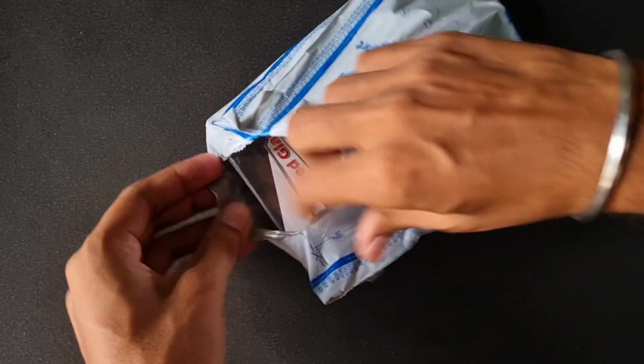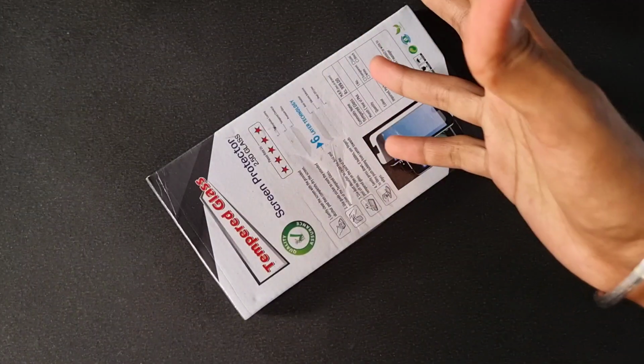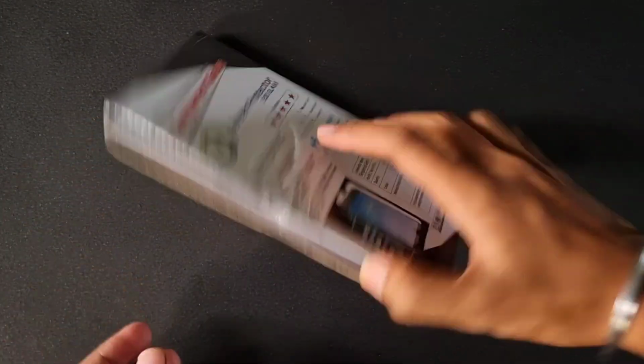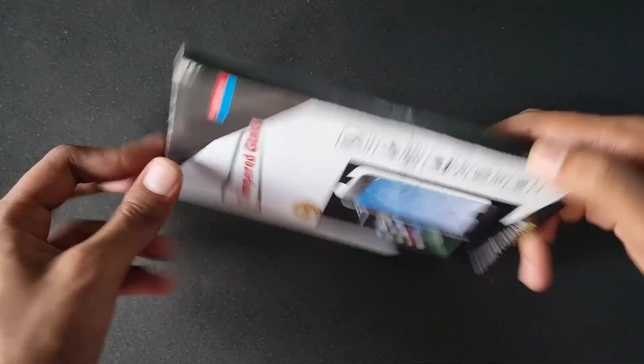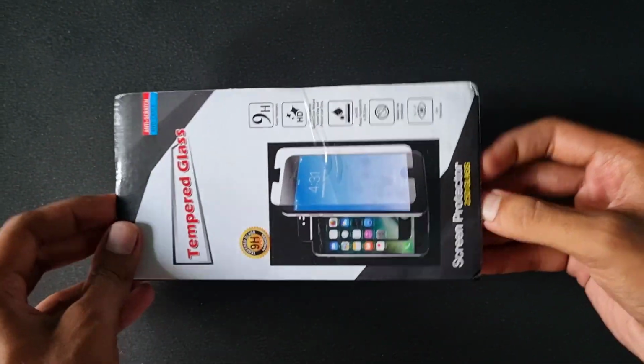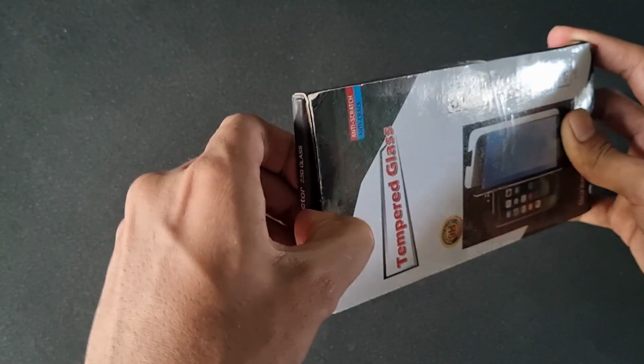I'll have to do it my old ways. So yeah, I guessed it right. It's a tempered glass, although the company mentioned is not accurate. It's a 2.5D glass, and it can give a 9H level of protection. It's quite durable. So let's just open it up.